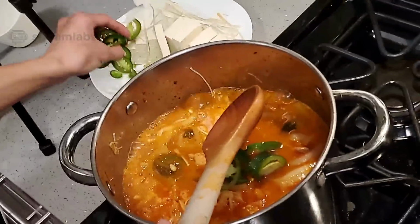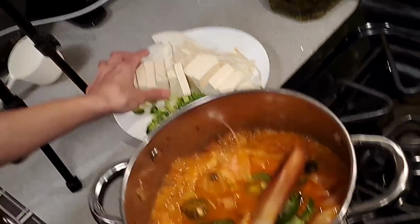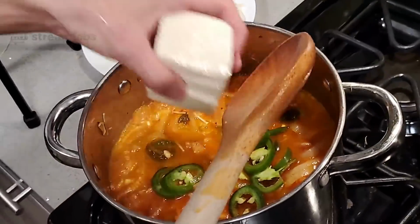I would have put this in, but then Ben kind of eats spicy too. Jalapenos aren't spicy, June.